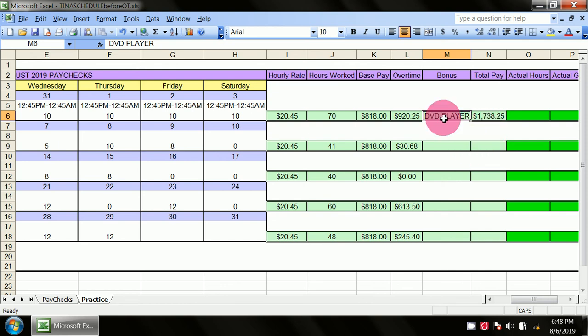What if the bonus was $100? This will change from $1738 to $1838. So it's kind of nice that you've got that flexibility. We're going to say he gets a cookie for a bonus.